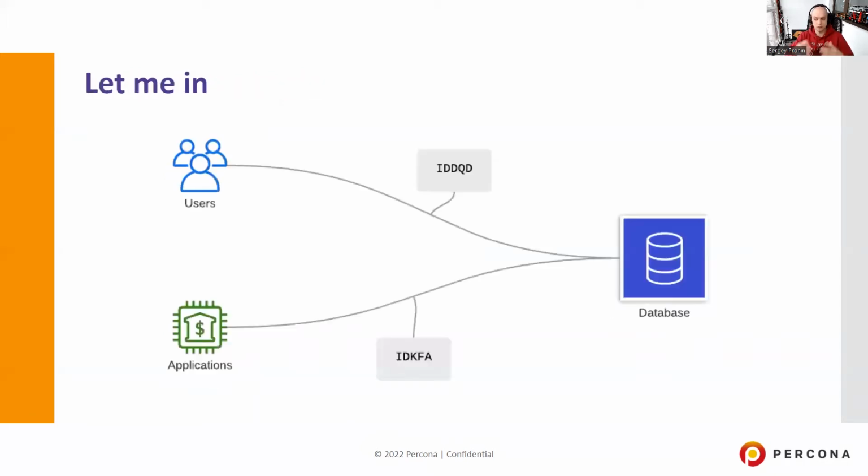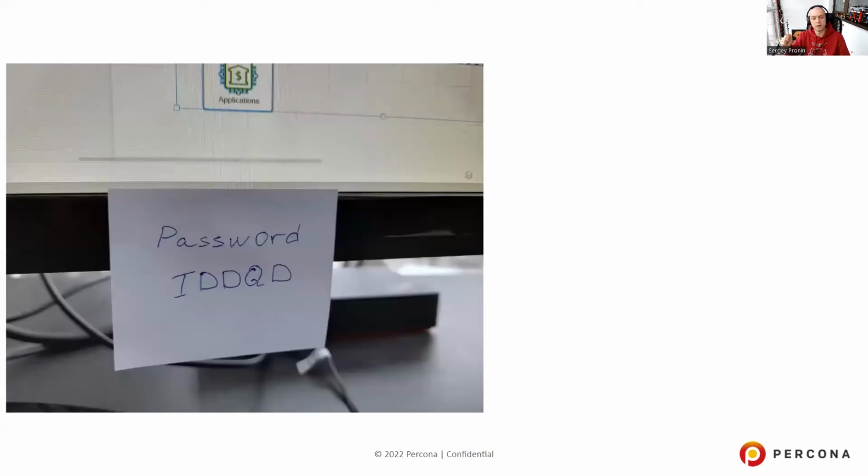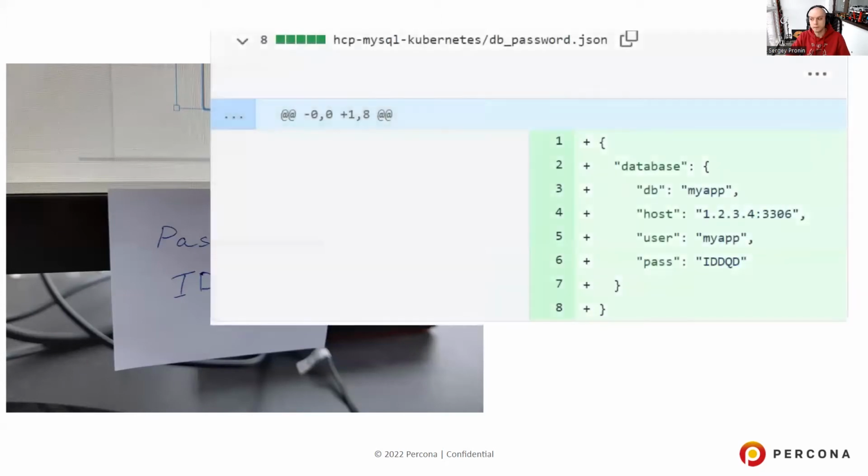And the simplest form of it is to give your users and applications specific passwords and usernames. Kudos to all of you who know what these passwords are, by the way. But once you give out these usernames and passwords, it is not that secure, right? Because this can happen, for example, or this can happen.